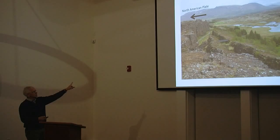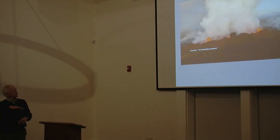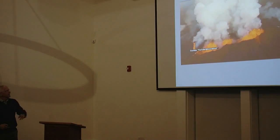And you get these fantastic volcanoes here. And this is a drone that was sent over the volcano erupting last fall. The sound is a drone, not the volcano. So what you see here, this is lava that's bubbling up, and then it's forming these beautiful lava flows, and the drone goes right over the crater, and you'll see what kind of lava is coming out in a second.